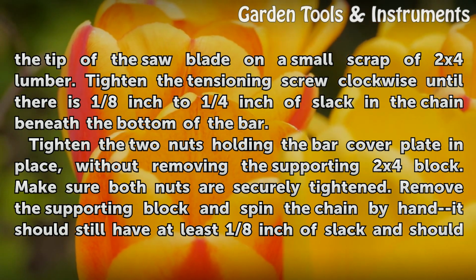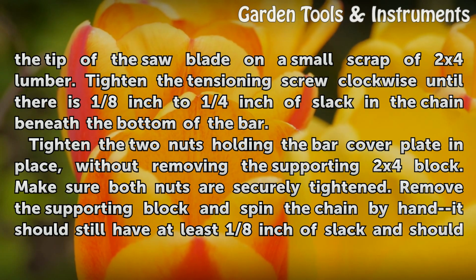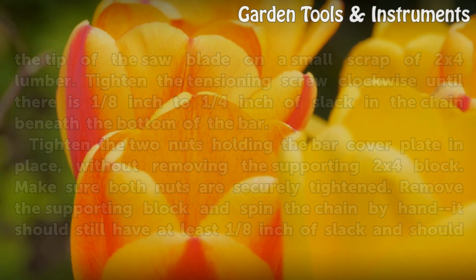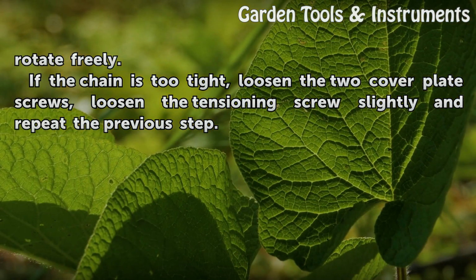Tighten the 2 nuts holding the bar cover plate in place, without removing the supporting 2x4 block. Make sure both nuts are securely tightened. Remove the supporting block and spin the chain by hand. It should still have at least 1/8 inch of slack and should rotate freely.